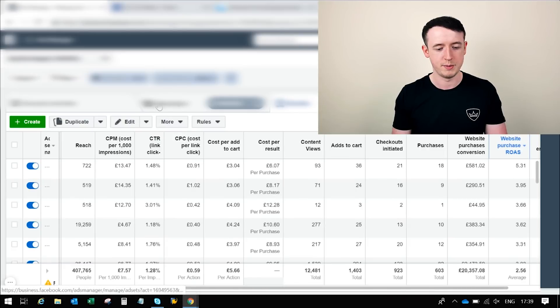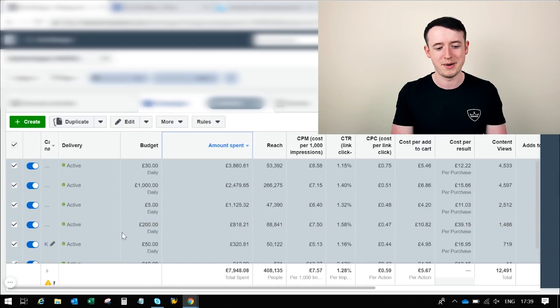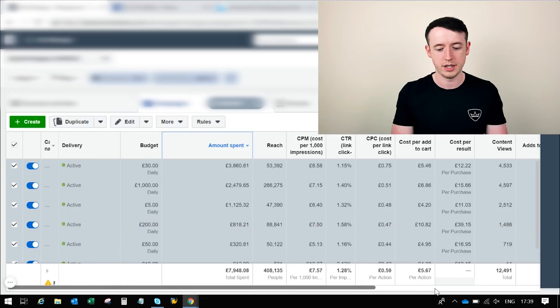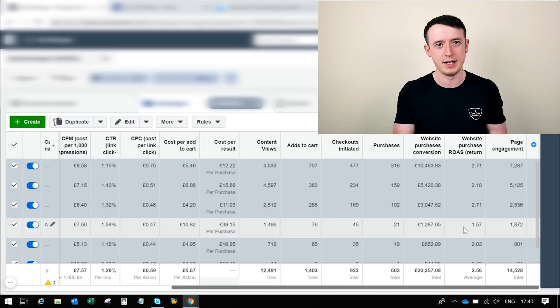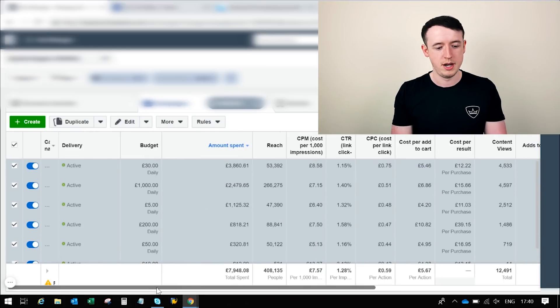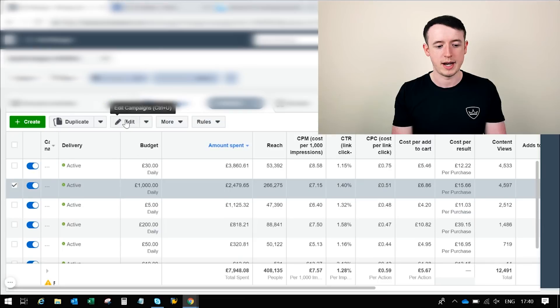If I go back to my campaigns, you can see I had thousand-pound-a-day campaigns going, thirty-pound-a-day ad sets, five-pound-a-day, two-hundred-pound-a-day — different budget levels going on this campaign for all these different ad sets. They were all working. As you can see here, remember 1.45 was my break-even. This one was a little bit close but it's still profitable, and it's always going to be five or ten percent higher anyway because Facebook doesn't always capture all the purchases, plus you've got all your back-end remarketing in there too.